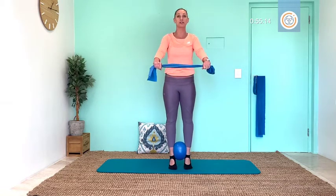Let's get you working as you rise up onto your toes. At the same time, we're going to float these arms shoulder height, not letting your chin tuck, those shoulders tense up.